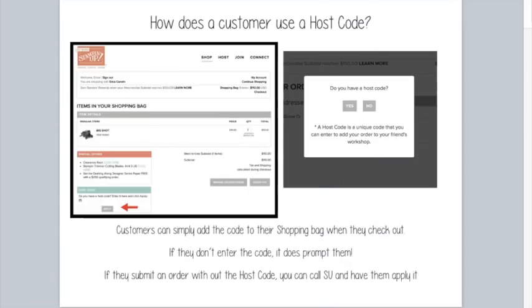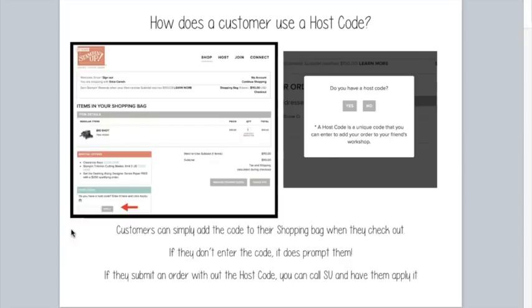So how does your customer use that host code? Well, they put their order in, and when they have signed in and they go to their, I believe we call it shopping bag or your cart, down here, here's the box. I know you guys have seen it, host code right there. And you might want to create this screenshot for your customers. Just sign in yourself as a customer and create a fake order. Like you're going to see, I'm going to order the Big Shot.